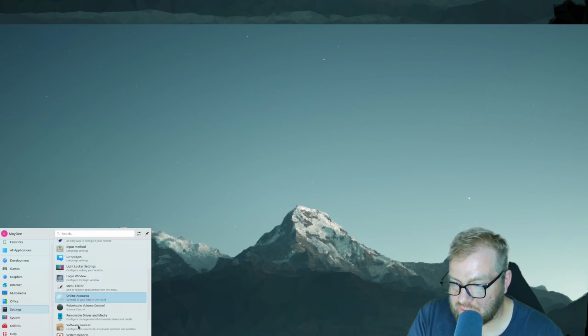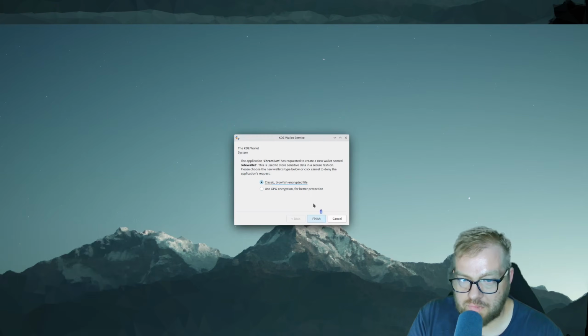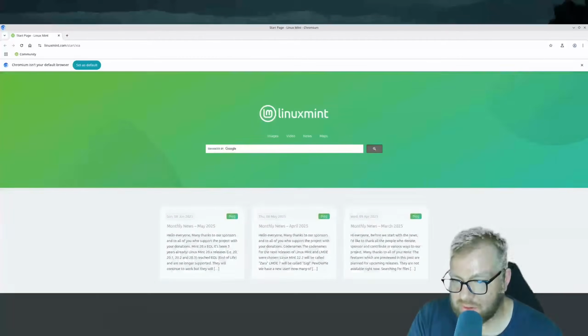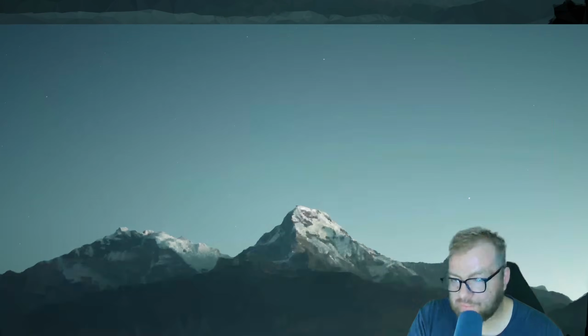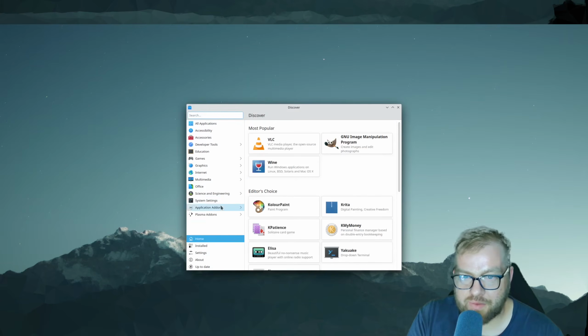Okay, so settings. While we're here. All right, Internet, Chrome, Classic Blowfish, whatever. Okay, I'm not worried about this. Can I pin this to taskbar? Here we go. That's pinned to taskbar. One of the things that we get by doing that is we actually get the Discover suite instead of the Linux Mint store.